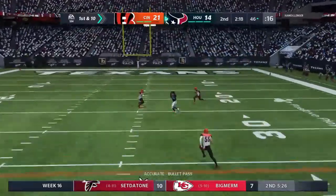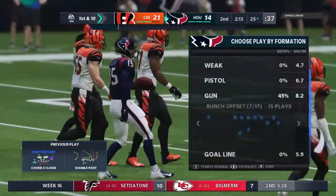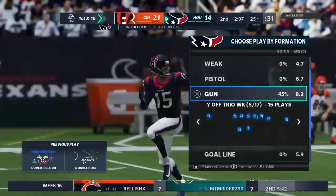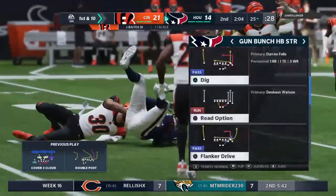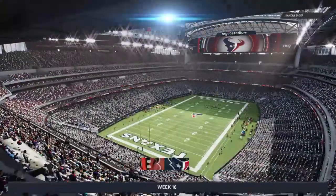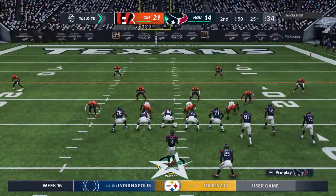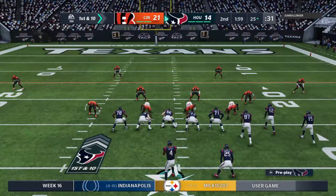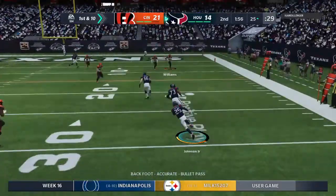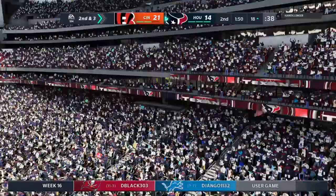Out of the gun, Watson. Fuller brings it in over the middle. And they're able to work this to the 25 before it's all said and done. The end result, 21 yards. Second quarter action with 1:59 remaining. And we'll remind you that coming up at halftime, we'll join Jonathan Coachman and the gang in Orlando. Coach will have stats and scores from the early games going on here around the NFL. Here's a throw out wide, complete to his running back, right side. 7 yards there on the first down screen play.